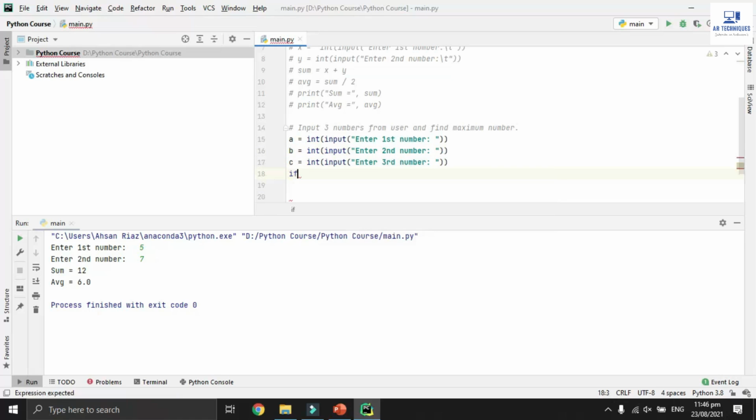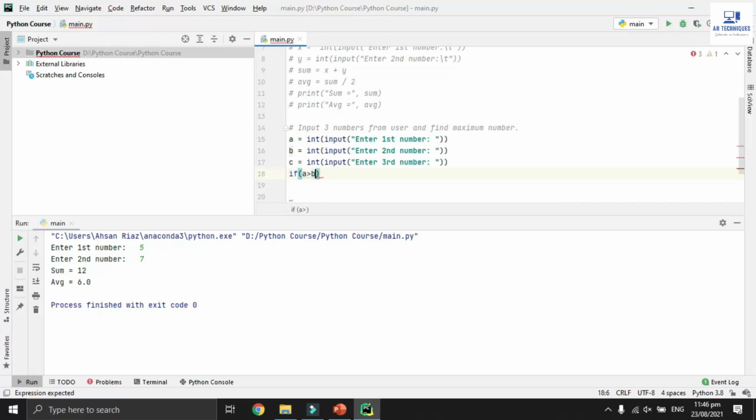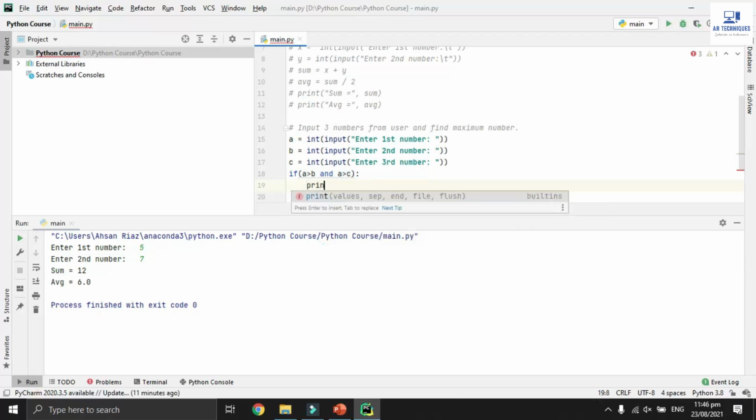Now I will use logical operators to find the maximum. First I will check a greater than b and a also greater than c, which means a is greater. So I will print a is maximum.